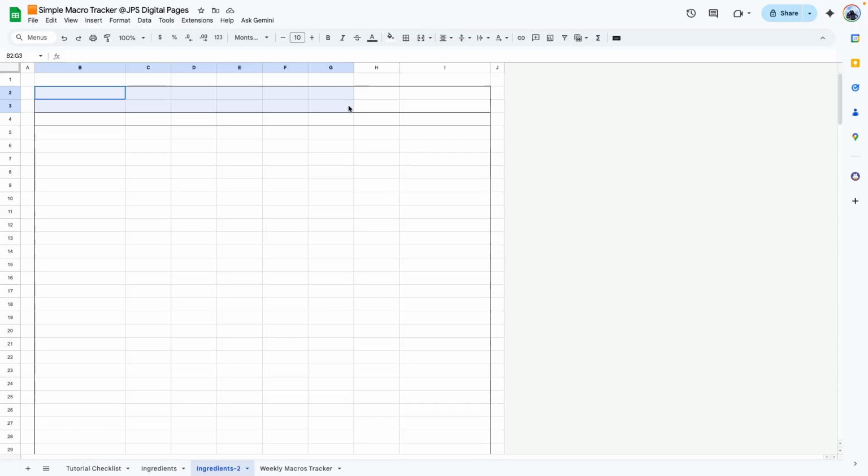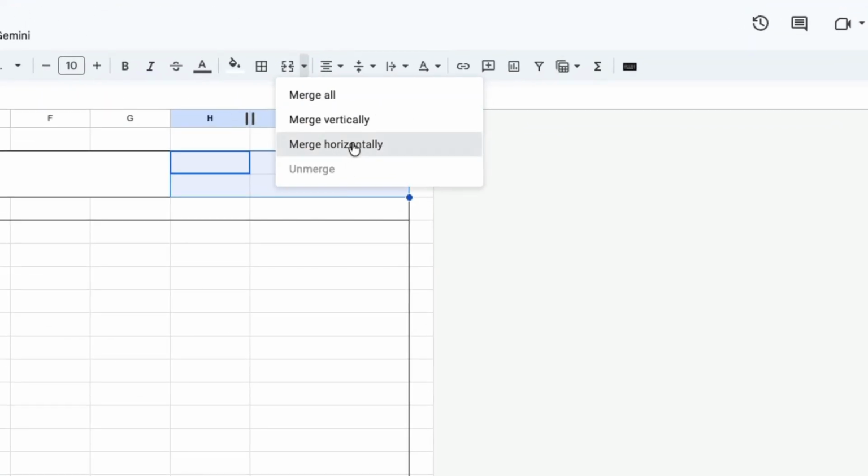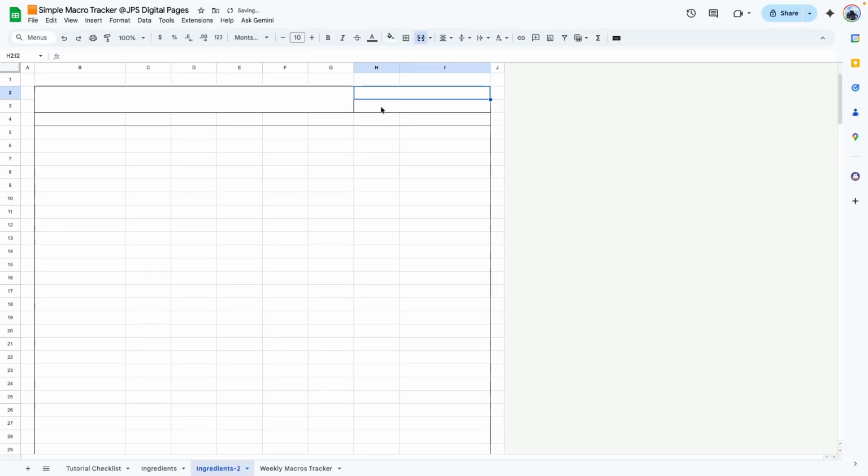So first the header goes here. So let's merge that and make sure that has its own border. And this is where the highlighting area is going to be created. So select the entire area. We're going to merge it, but not using the actual merge button. Select the arrow and we want to merge horizontally. So we have one row here and another row here.